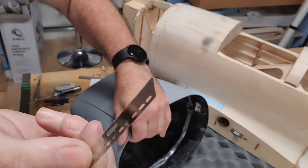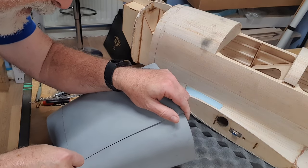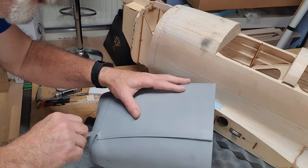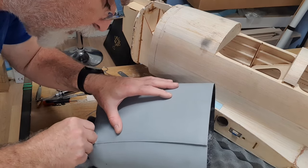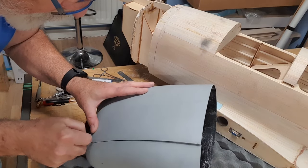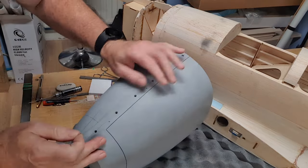I don't like using one of these, which is like a scalpel blade saw, because it'll ruin the teeth. But I've got no choice. So I'll use it right down near the root, because I need a saw with no spine to it, so that I can get right in there. Clean up the corner. There we go. Now I'll use the same tool to clean up this corner.